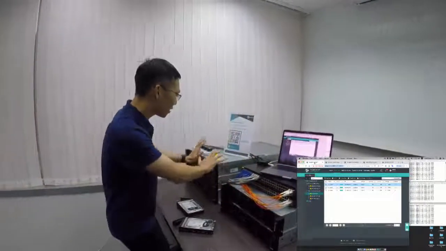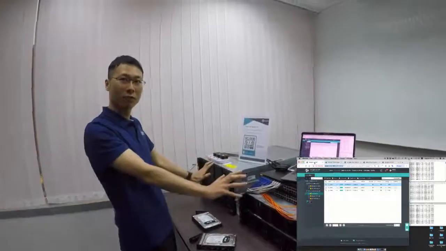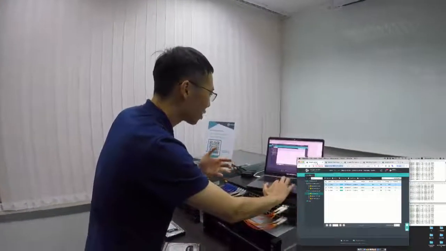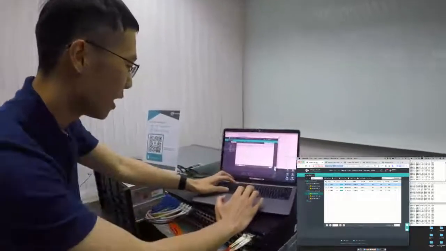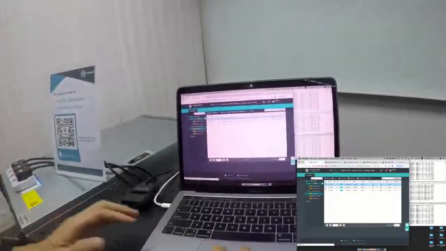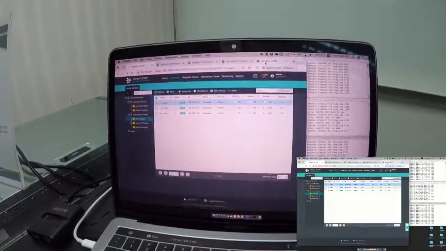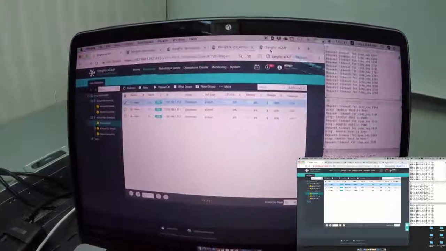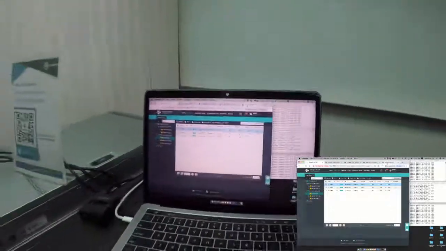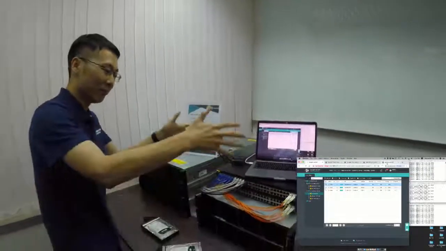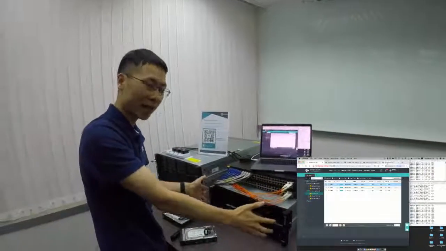Because now the primary site is down, I cannot access my primary ACMP. That is normal because the cluster is down. So what I can do is, I have already configured a standby ACMP on the secondary cluster, the secondary side.